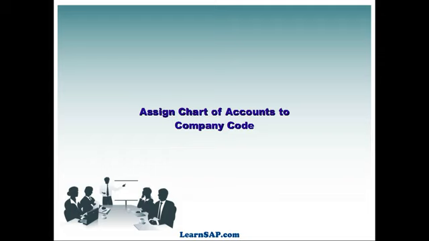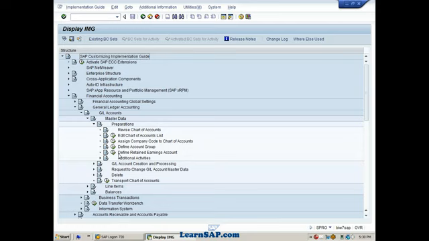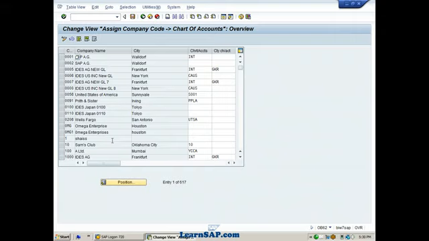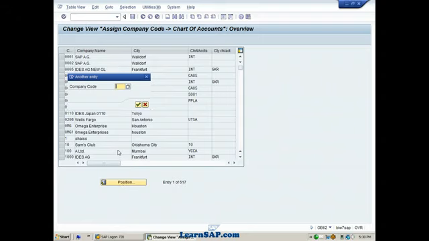Now we assign the chart of accounts to the company code. Execute assign company code to chart of accounts. To search and to bring your company code on the top of the list, click on position. In the pop-up window, enter your company code. Click on enter.